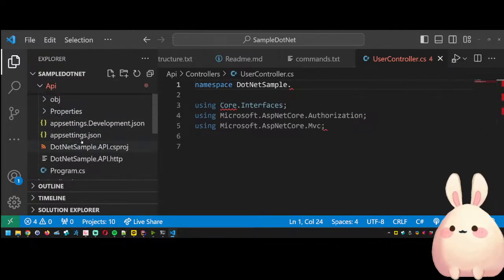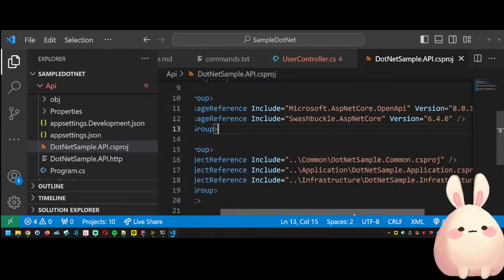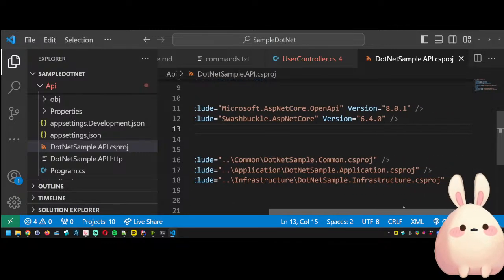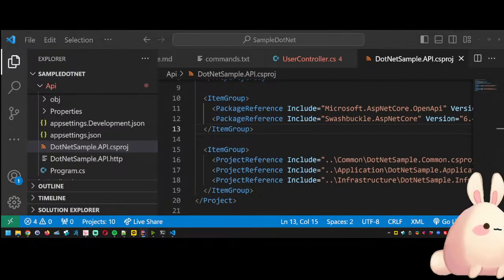Hold on a second. It looks like our CSproj file is being weird. Common application, swashbuckle. And as I was saying, it depends on what you're working on.